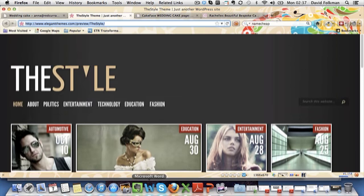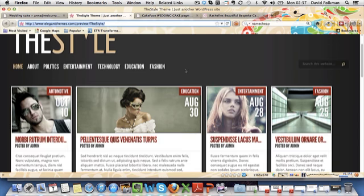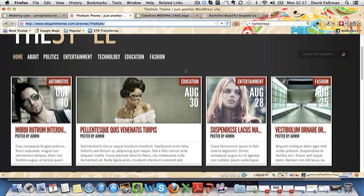So within the brief, we've got a bit of a view of how we want the website to look, and we'll put it down as being sort of editorial, aspirational, and grown up. And you can see absolutely no pinks and frills. But what we like about this is it's got quite an editorial sort of feeling to it.